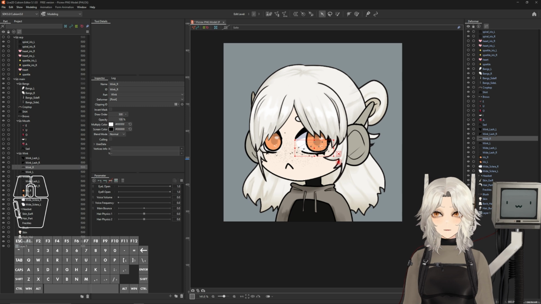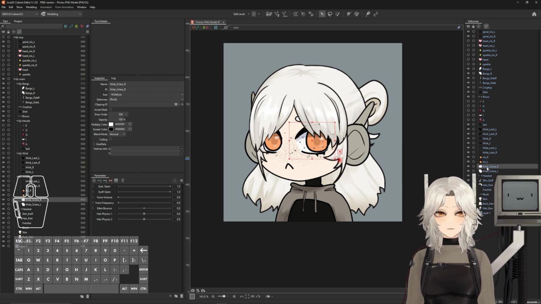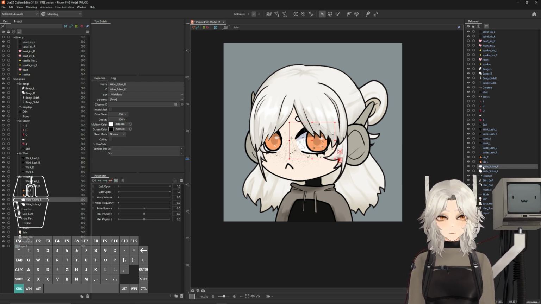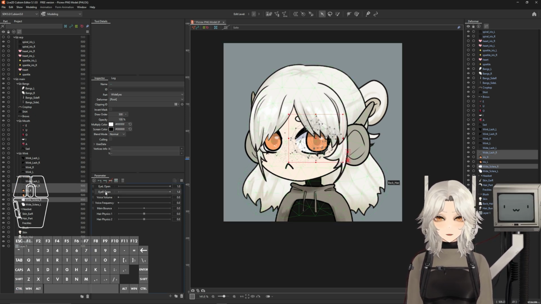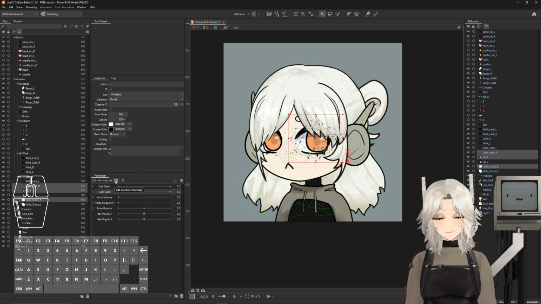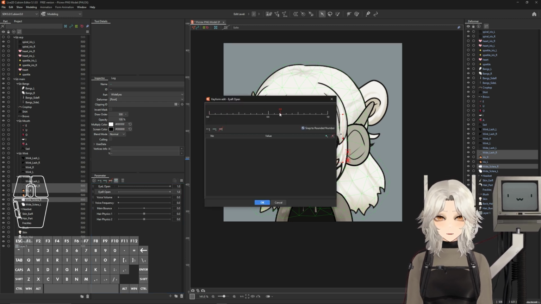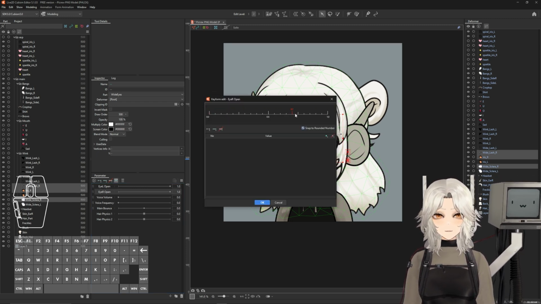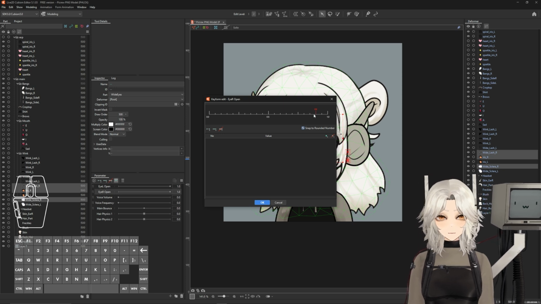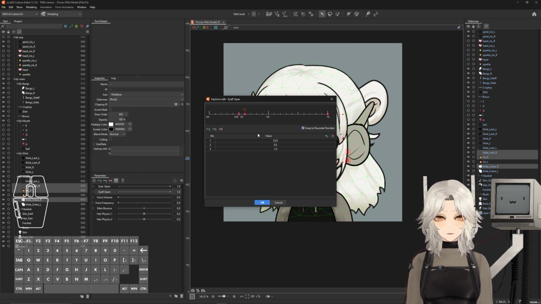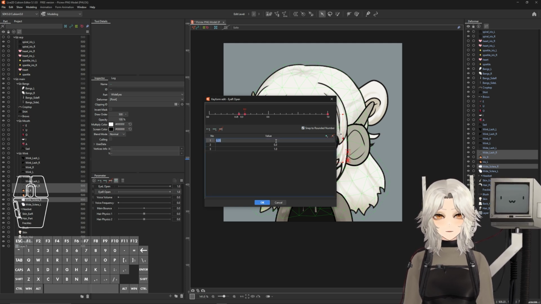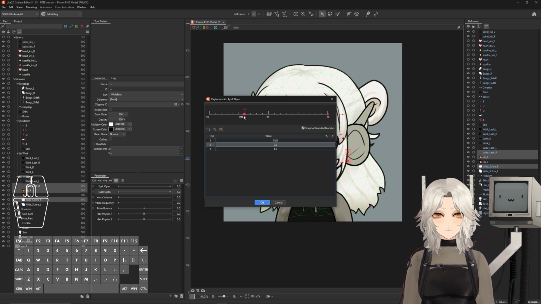So let's start by rigging the right eye. First, select all of your right eye mesh. So for me, this is the sclera, the iris, and the lash. And I'm going to select the IR open parameter and hit the Edit Keyforms Manually button. This will bring up a menu where you can more selectively choose where you want your keyforms to go. I'm going to place one at 1, one at 0.3, and one at 0.25. But we actually want this 0.25 keyform to be closer to 0.3, so I'm going to double click this and adjust it to 0.29 so that they're very, very close together.